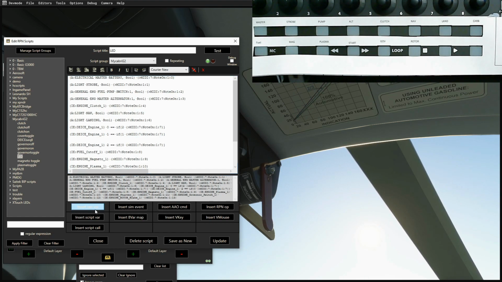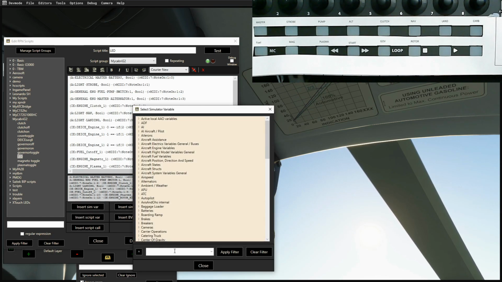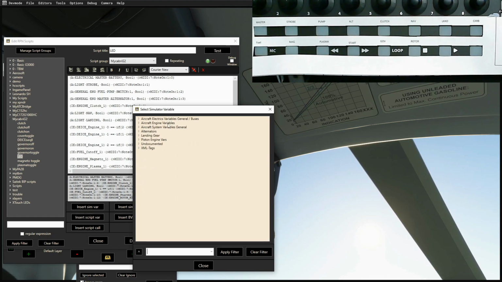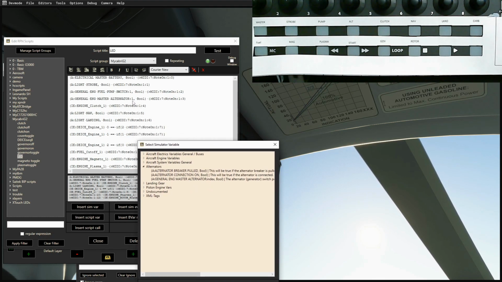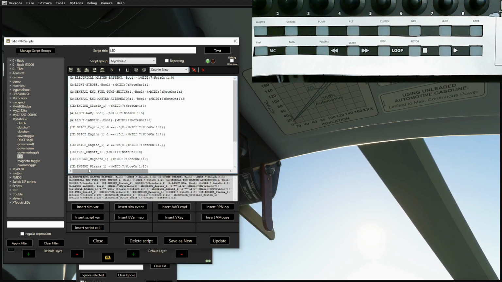Just as a quick aside, let me show you how I put those in. Let's go for the alternator so you can see what's going on here. This one here is the variable for it, and you can see it's got the word index there. If I double click on it, it pastes it where the cursor was. You need to change that word index to the number of the alternator or the switch that you're looking for. In our case it's a 1, so if you see an index there, replace it with 1.